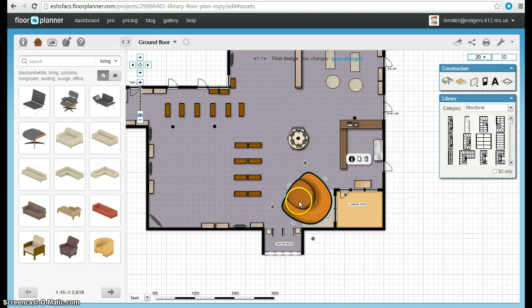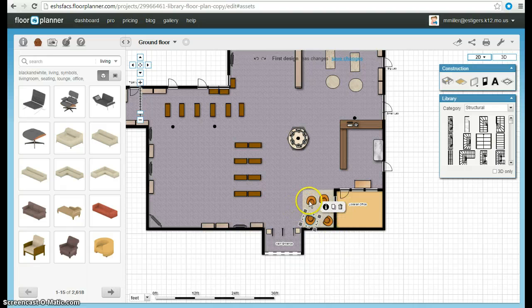So, alright, if you decide that you don't like this little trash can, it easily gets rid of it. That being said, if you know you want a group of 4 chairs, you just hit this little duplicate button. It'll get you a set of 4 chairs. And then you can turn them however you want. If you want little tables, whatever you want, and you can actually size them to be actual size. Like if you find a 4-foot table, you can fix it to be a 4-foot table.